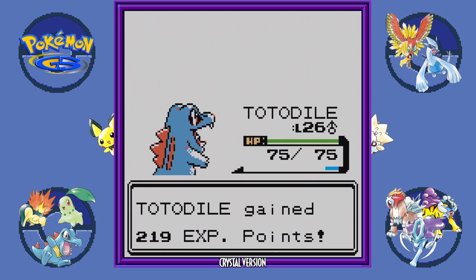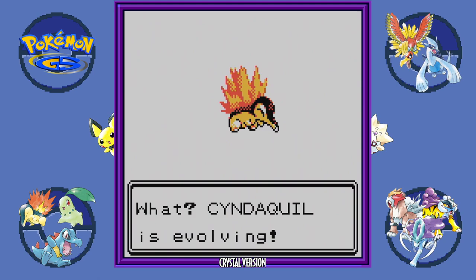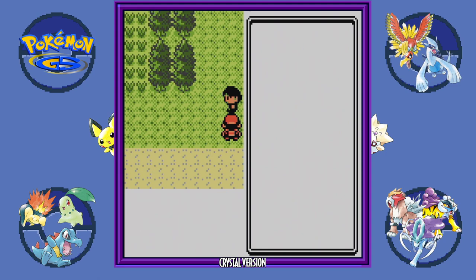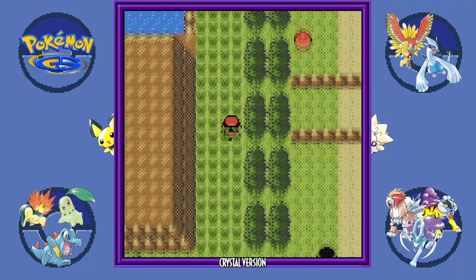Camper Spencer was defeated. Losing isn't fun at all. We got 380 for winning and sent some home to mom. Also, Cyndaquil is trying to evolve. And the answer is no. Chikorita is evolving? And the answer is no for Chikorita as well. Let's go ahead and set up Mareep right up here. See what we can catch up in this area.